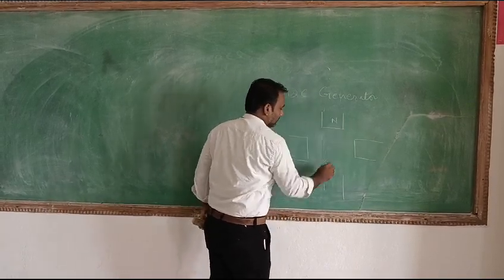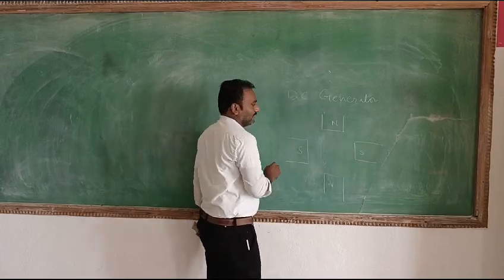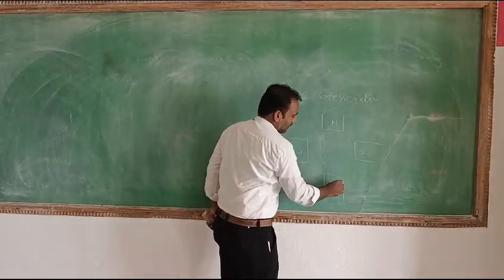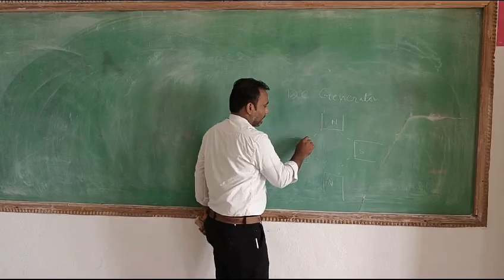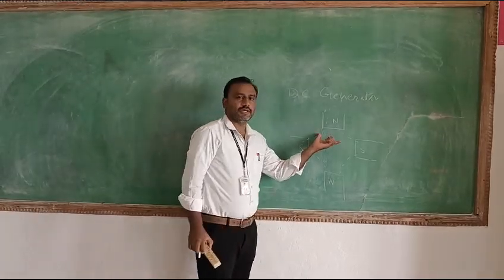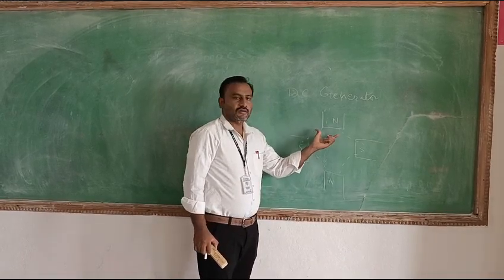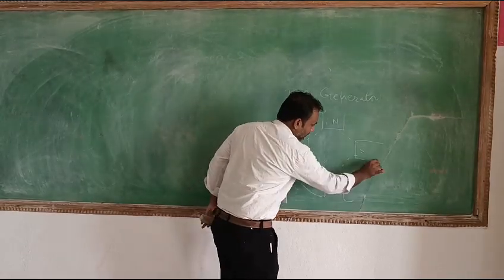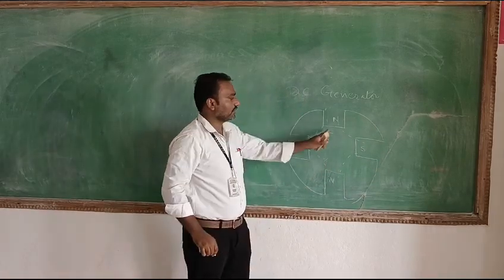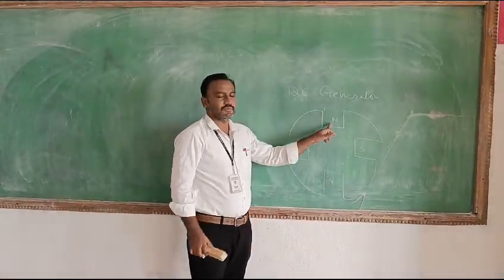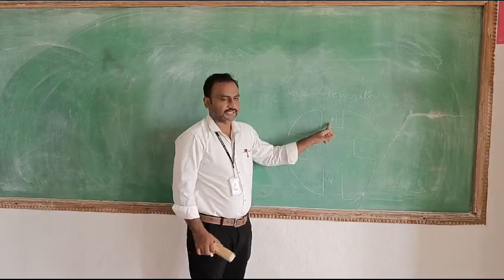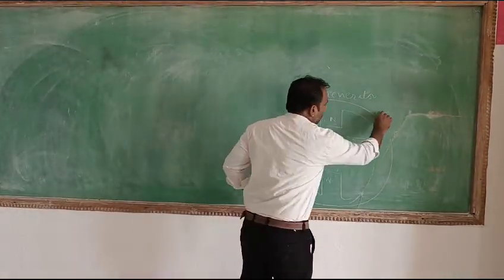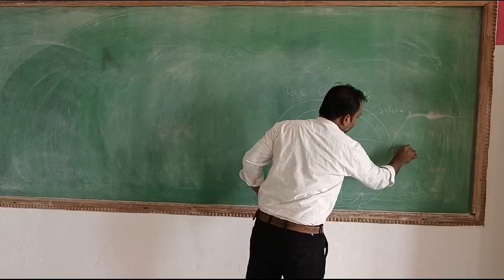North pole and south pole, and we know that flux is nothing but the total number of lines of force, which always pass from north to south. In order to give support, we need a yoke. The yoke is one of the main parts, used to give support to the magnetic poles. The main working of the magnetic poles is to produce magnetic flux, and this is the yoke.